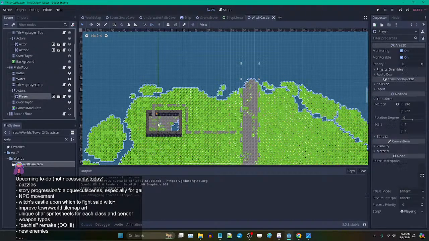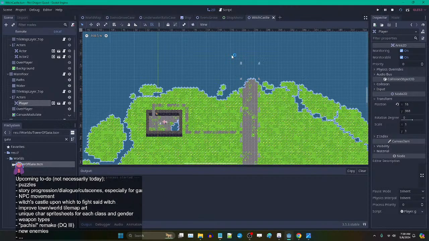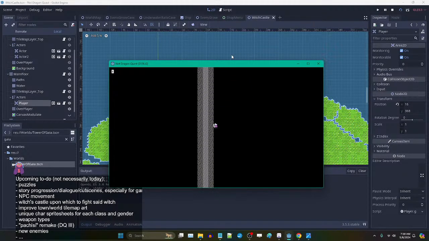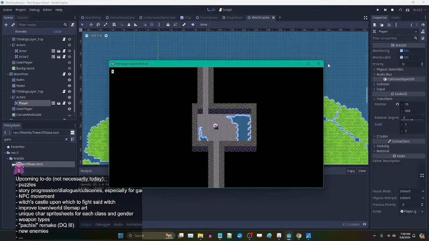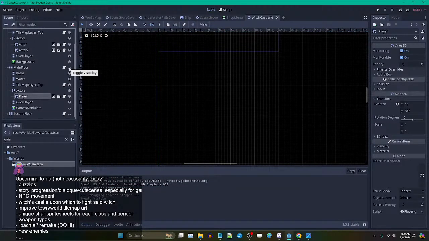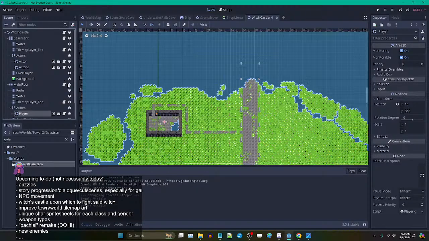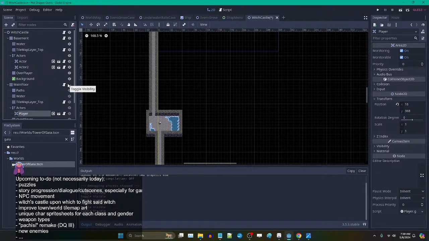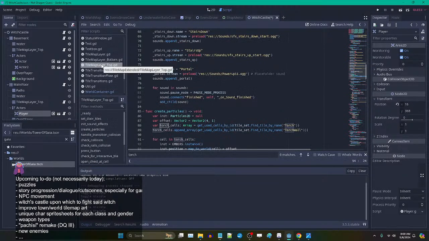Let's grab the player. Go down. So you're supposed to just hide that layer. Might have to do with the reparenting.